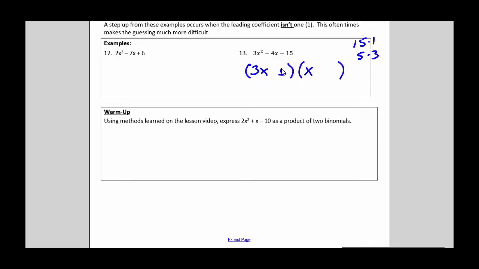So I'm going to try putting a 5 here first, and then that means this would have to be a 3, and then we'll just see if it works. This is 5x, and this is 9x. So this gives me 5x, and 3x times 3 is 9x. And then that right there is a difference of 4. See, 5 and 9 is a difference of 4. 5 minus 9, we want a minus 9, we want a positive 5. 5 minus 9 is negative 4. 5x minus 9x is negative 4x. So I need this to be my positive, and I need this to be my negative. The negative there makes it negative 9x, and the positive right here makes it positive 5x.